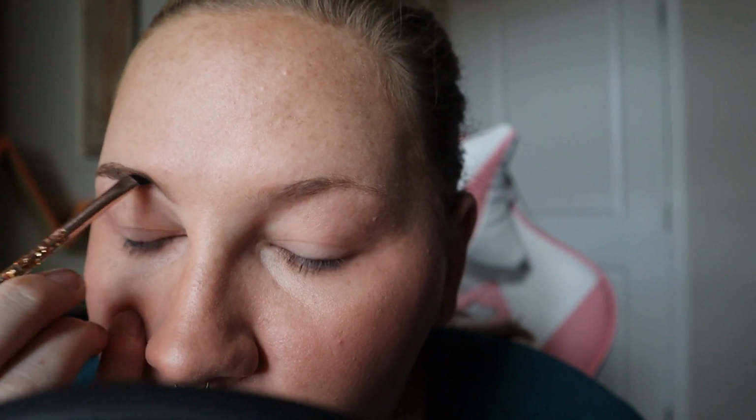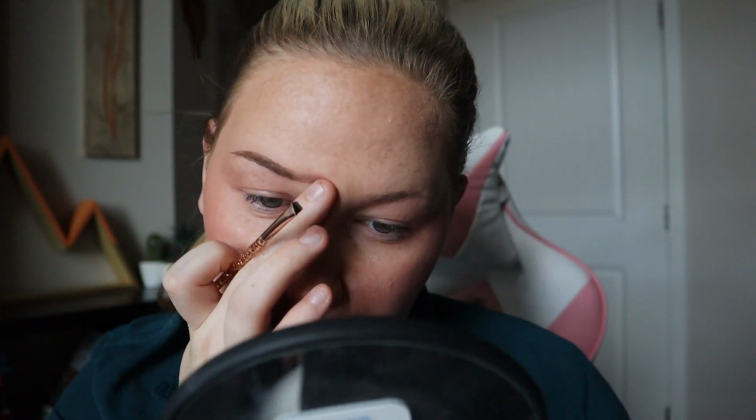And then these front pieces, I just take whatever product is left because there shouldn't be a whole lot of product left after going over the rest of my brows and just flicking upwards in a motion to get that gradient. So you can see a little bit what I mean by that PC look, and instead of just fully filled in and just block eyebrows. So this is about it. And then if I need to, I'll just wipe away the product that I don't think is perfect. And then there are the brows all done.